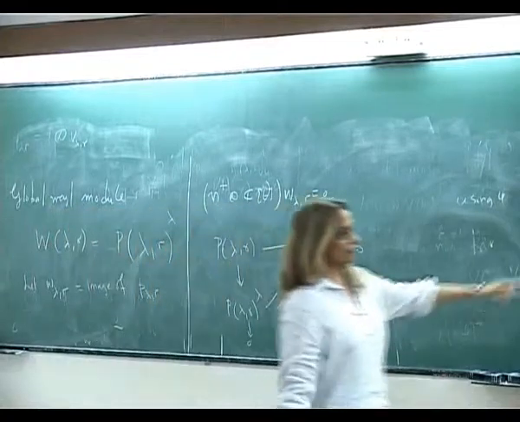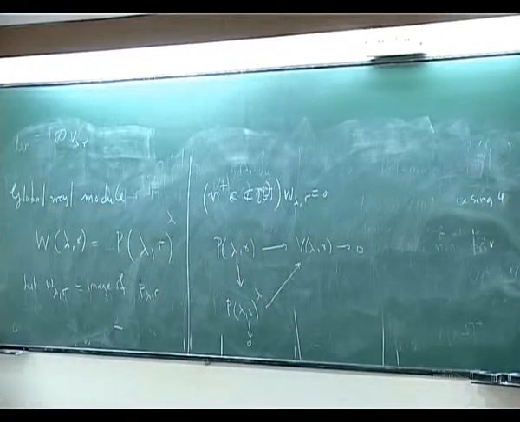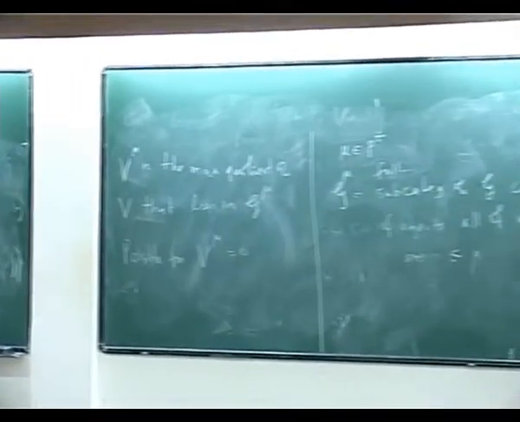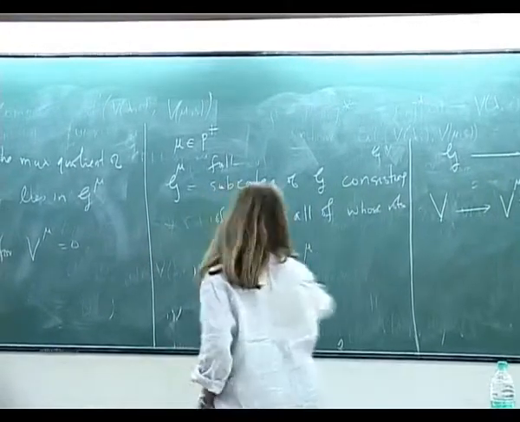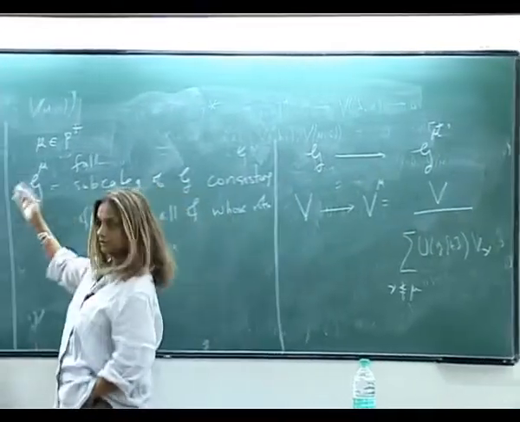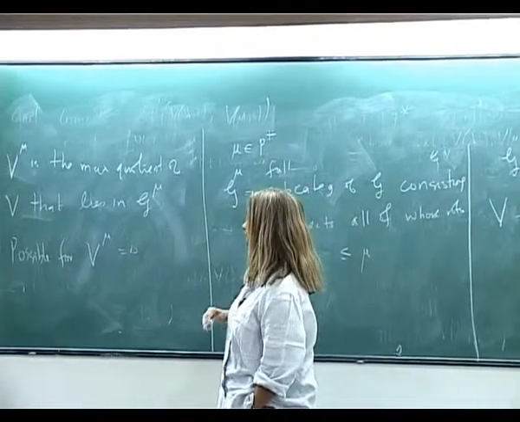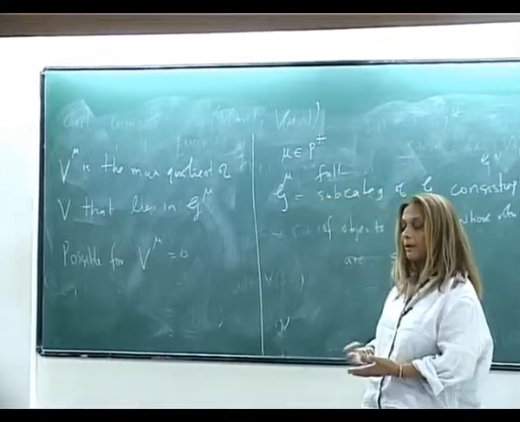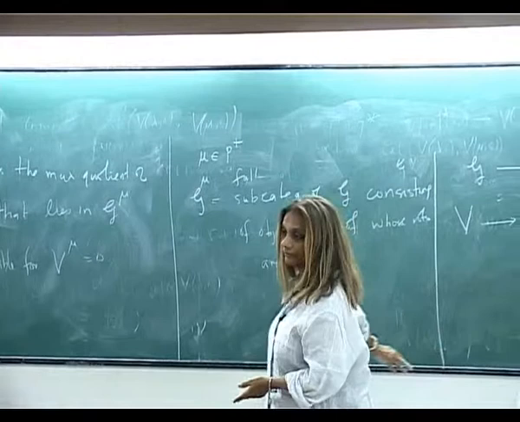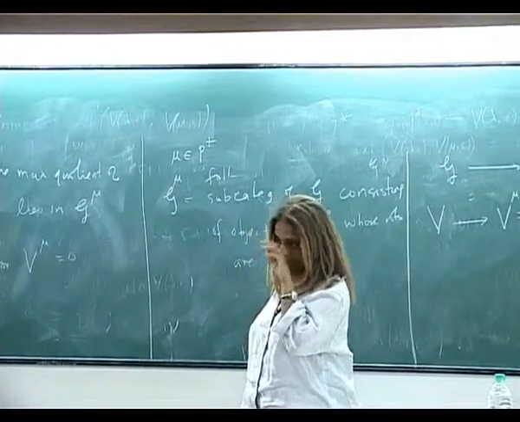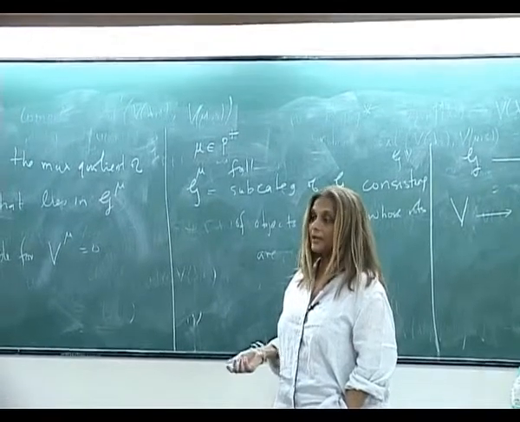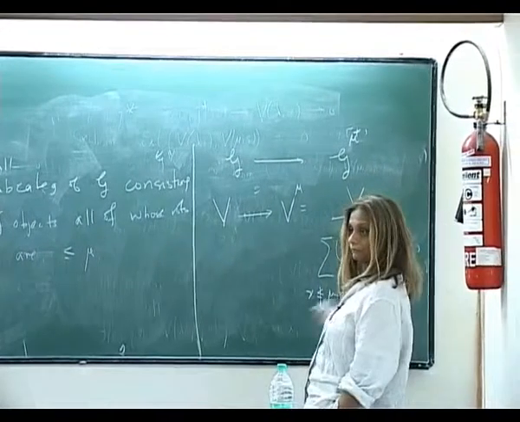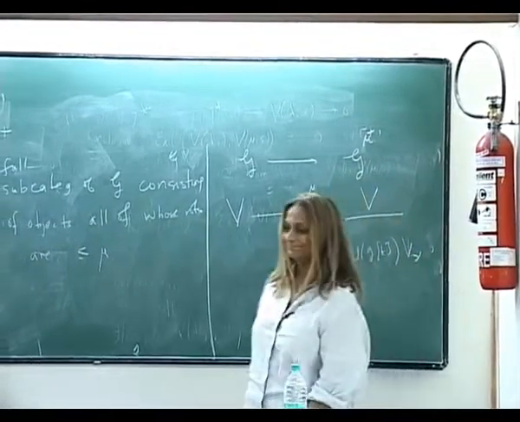You're asking why this definition is equivalent to this definition. Here, this is a definition, and now you're asking why this is the same as this. You will agree that this is certainly a quotient that lies in G mu by construction. I'll prove that any quotient that lies in G mu is a further quotient of this. Then this would be maximal, correct? Supposing I had another quotient which lies in G mu, then this better go to 0. First homomorphism theorem. Thank you.